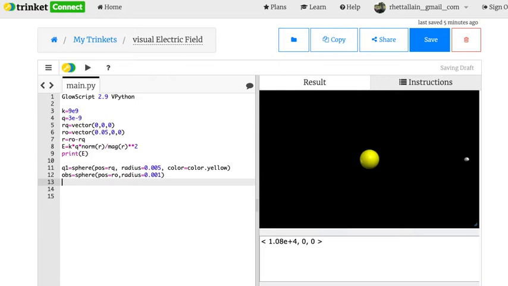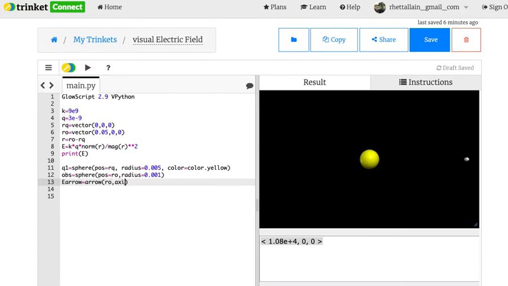Now I need to draw the electric field. So let's just do this. And there's going to be a mistake. Okay, this is an important number down here. We'll see in a second. So I'm going to say E arrow equals an object type arrow. The position is going to be RO.